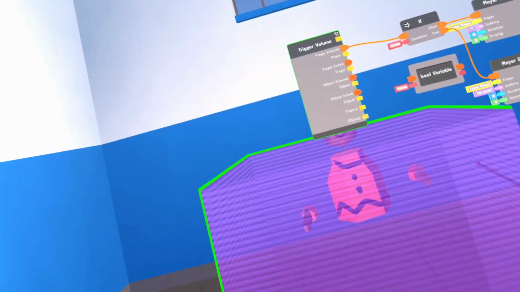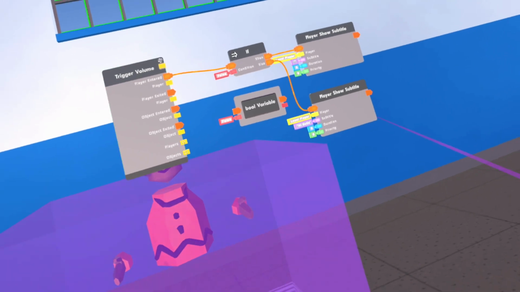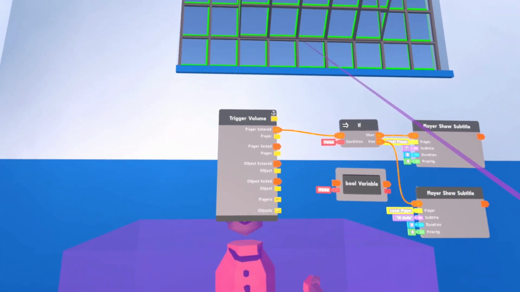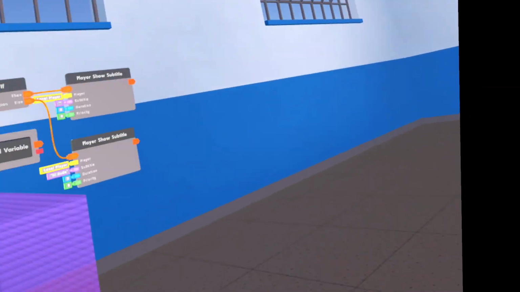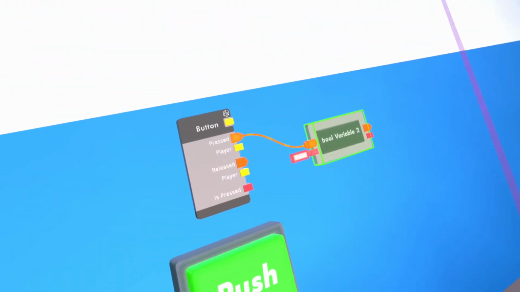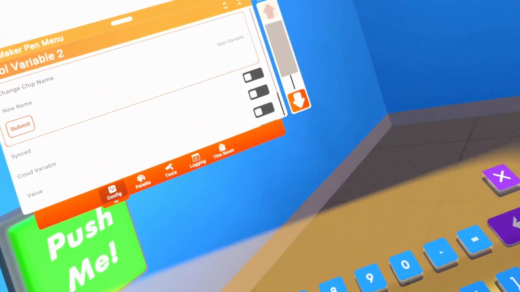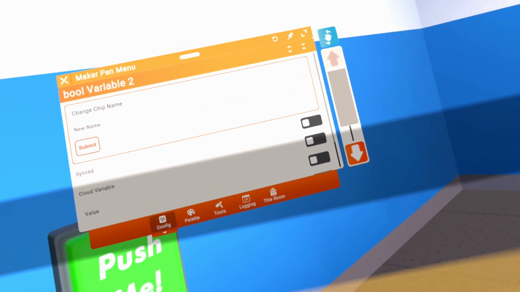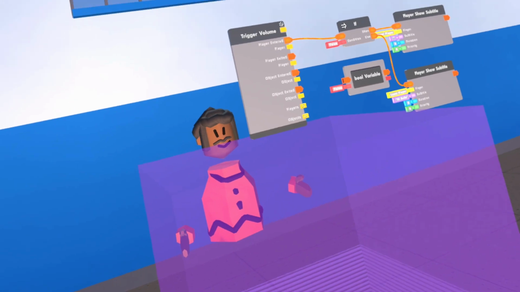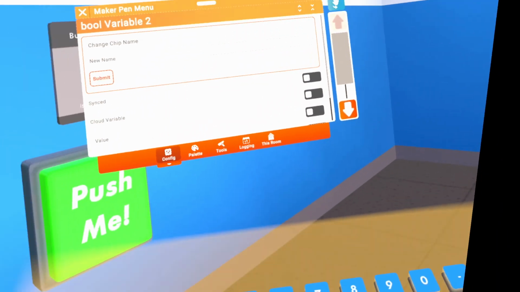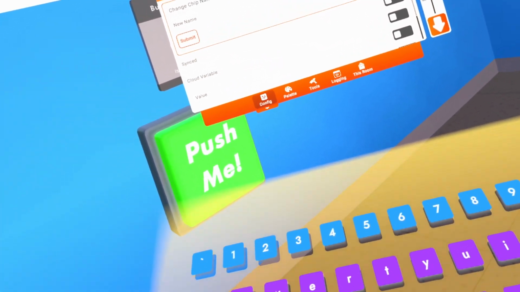Do you want to have this chain basically working for one person and every person has to start the chain, which I would suggest for such a fetch quest. So if everyone has to go through these steps to go to the end, it's not a shared thing. I would suggest you to do that. Or you can also make it a shared value, so only one person has to talk to the first person or hit the button or something. But for my example, how I used it, I would keep it so everyone has to go through the whole process.